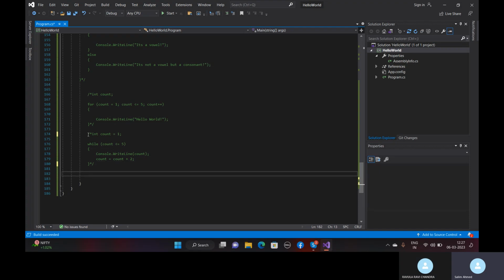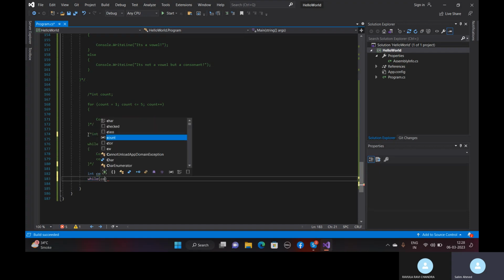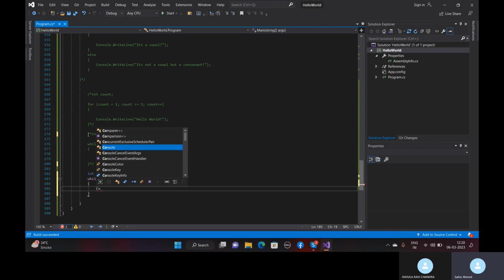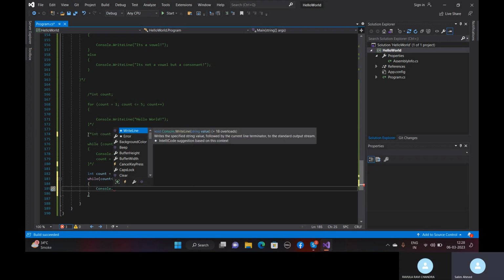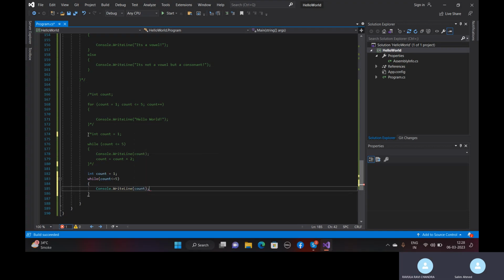What do I mean by jump statements? We have worked with break statements, right? So how are we going to use break? So for while loop again, I'll take the counter int count equals to 1. Simple. Then after declaring the counter, I go for the condition checking. So I'll say while count less than equals to 5. I'm going for the same scenario. I'll be coming inside the block and I'll say console dot write line. Go for the count. So this is what we have done earlier.